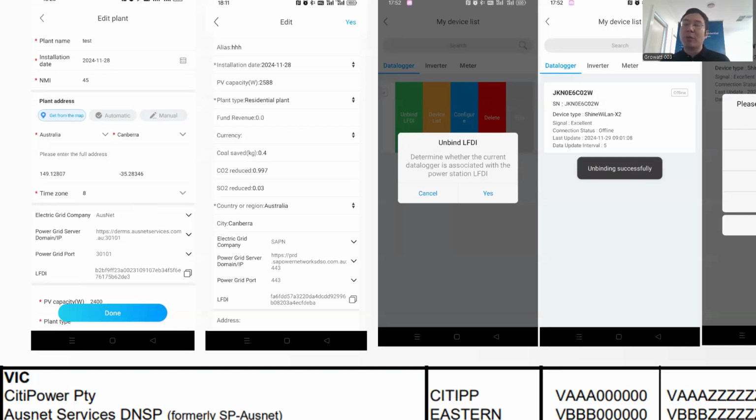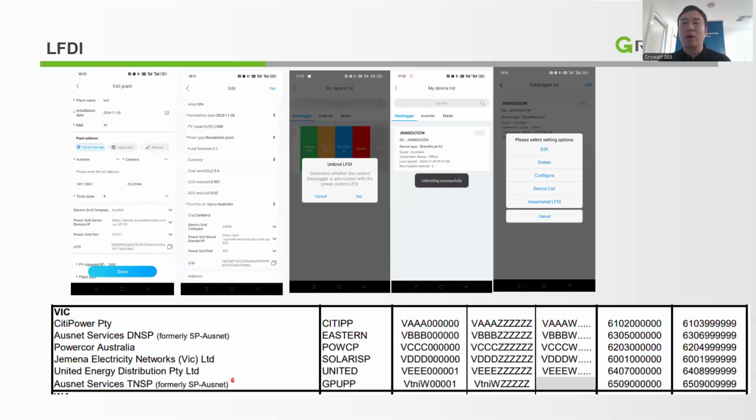Because third, you must choose the right grid company. If you choose the wrong grid company, that definitely costs us a lot of time to rectify. Secondly, I'm sorry about this, but the FDI is not ready until this Thursday. This Thursday our app will be updated, and with that update you can see the FDI in the app. Right now, what you can do is get the FDI from our service team. Sorry about this, but we will definitely fix it this week.